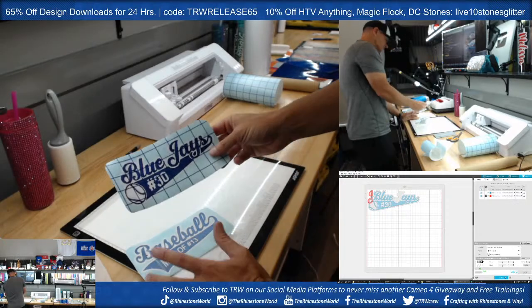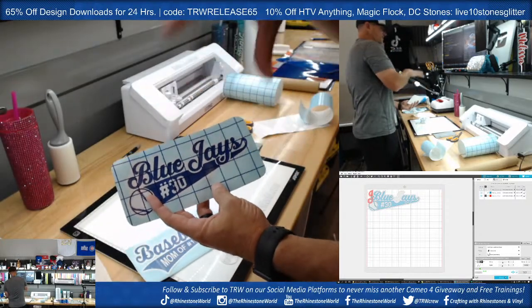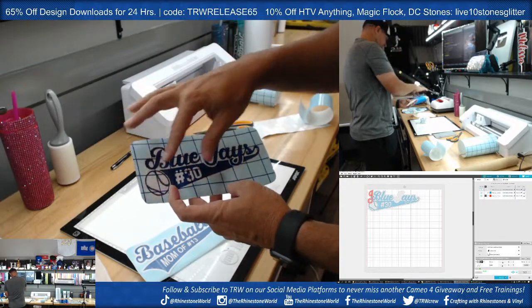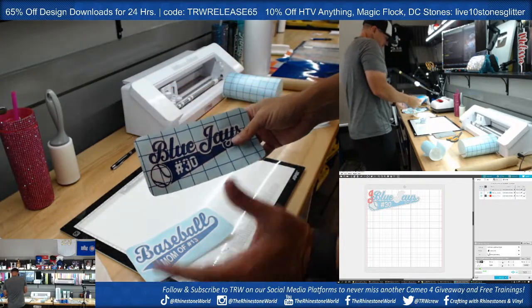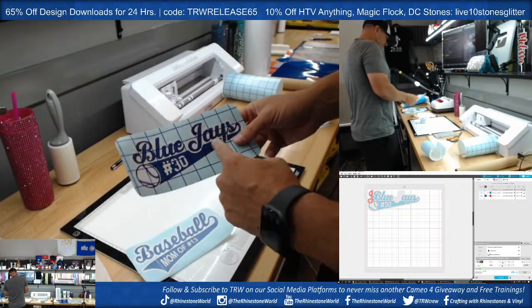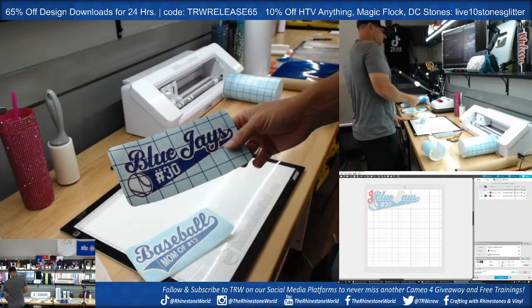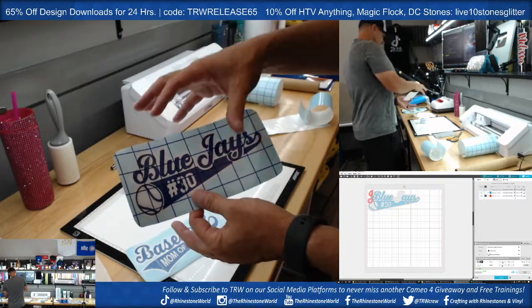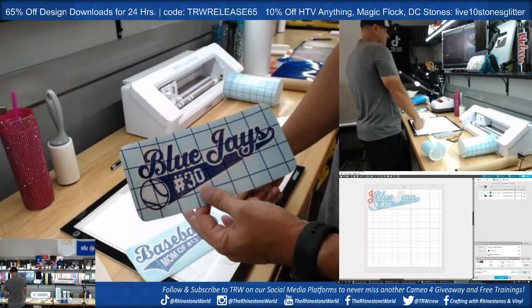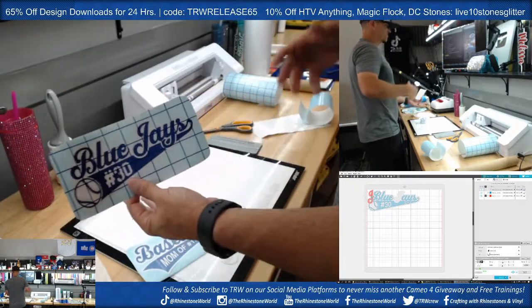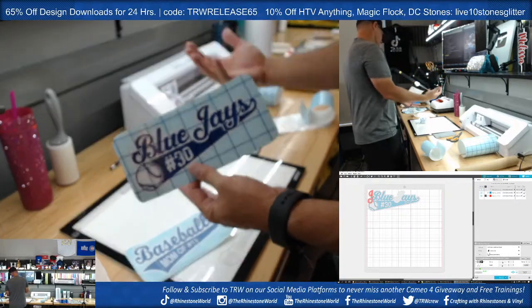But yes, I would be with two colors and glitter adhesive vinyl and custom with the custom number, baseball, everything. If I were selling these at an event or something, I would probably be around $15 for the two color. Now, does that mean you can sell it for $15 on Etsy and eBay? No, not at all, okay? Because there's so many out there that are doing different things.